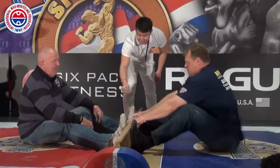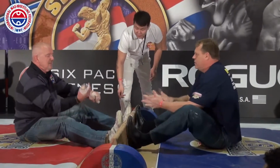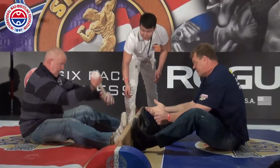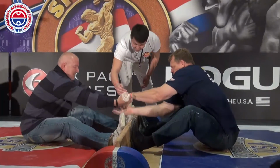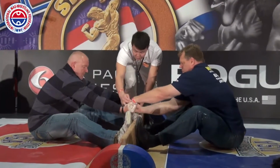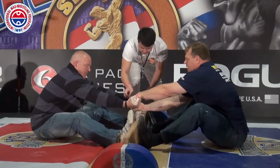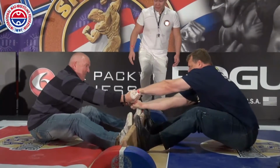The first time I did this, I was wearing jeans, a lot like they are. And the jeans didn't last after the second match. Had holes everywhere, so it'll be interesting to see how these guys fare. Our referee, Mikhail, ensuring both athletes are centered over the board. It's World's Strongest Man winner Phil Pfister, first American to win it since Bill Kazmaier, on the left, on the blue side.